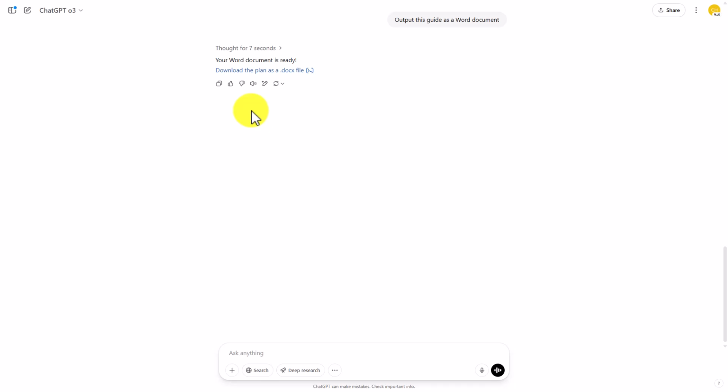But what we first want to do is ask ChatGPT to output the same information as a PDF file. So we're going to write in this prompt. And once we do that, we're going to click enter. We're going to allow the reasoning model to think through the process, and we're going to determine what the reasoning model is going to deliver us when we ask for this to be output as a PDF document.